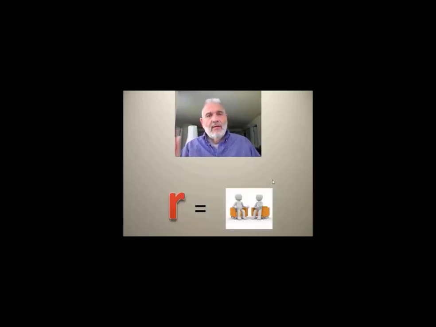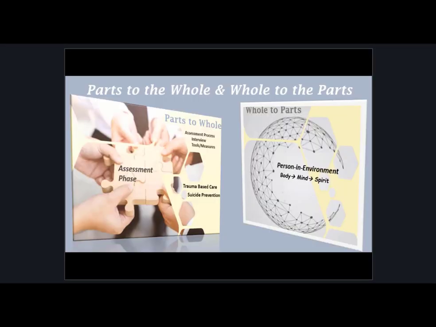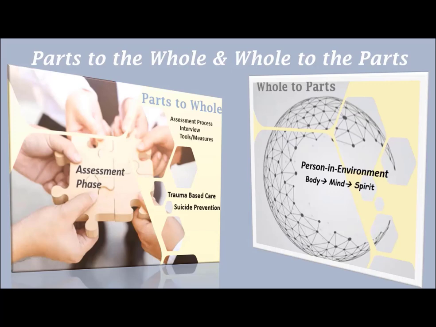Having considered the big R and small r, we will now reflect on the parts and the whole perspectives. Most of us have preferences as to the way we view problem solving — some prefer to look at the parts of the puzzle, while others prefer to view from the lens of the global perspective or whole picture. It is helpful to use the big R to visualize both the parts and the whole. Services often develop over time from the parts approach — a problem is seen and a specific solution is developed. However, most problems are multifaceted and there is a bigger picture impacting individuals, groups, communities, and organizations.